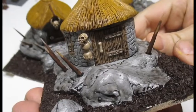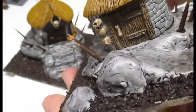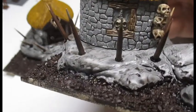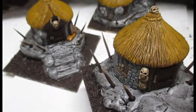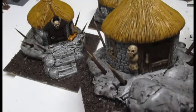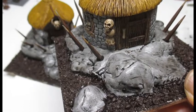Now I've done the black ink wash. You can see it's ready for the dry brushing — all the black has gone into all the recesses, so it will give a really good shadow effect. Once I do the dry brushing I'll be using the Stone Effect from Games Workshop on the rocks and slightly on the walls, and then I'll come back.